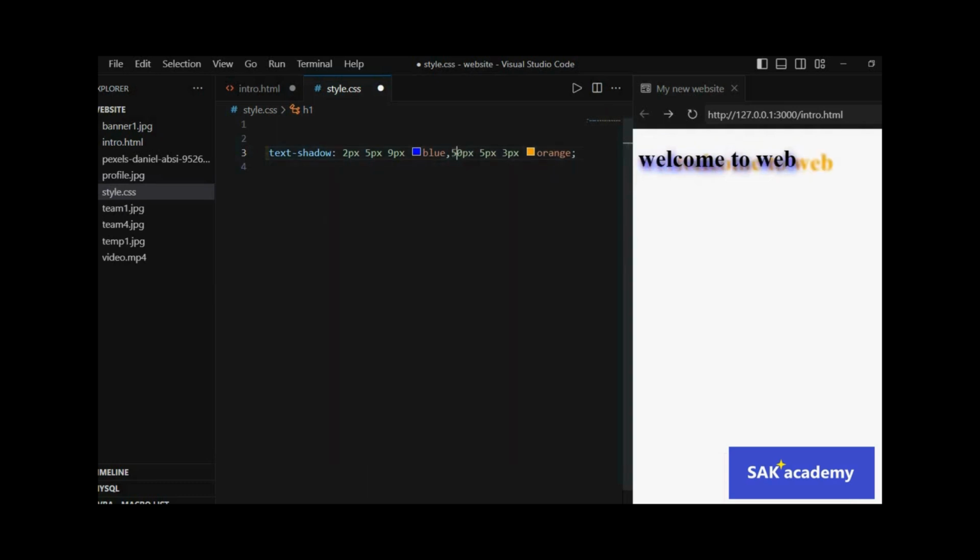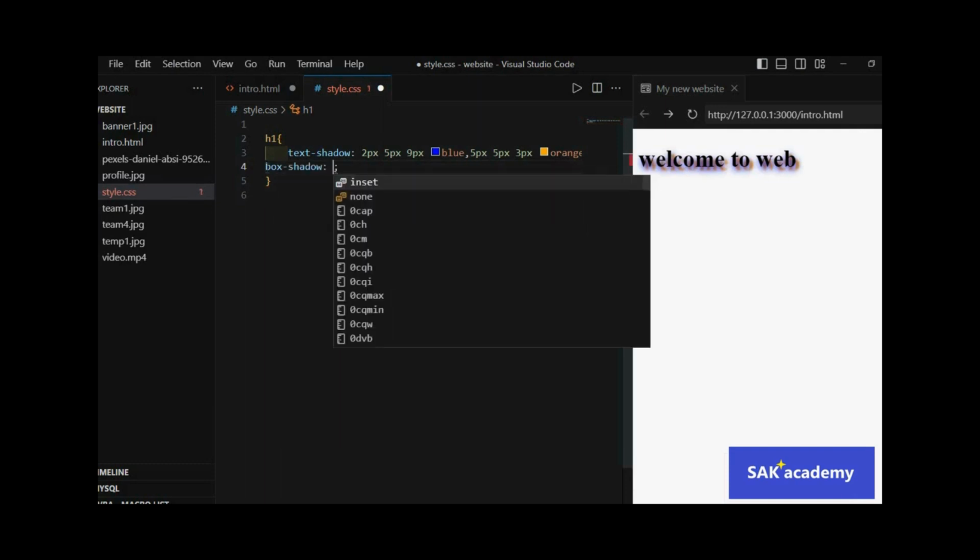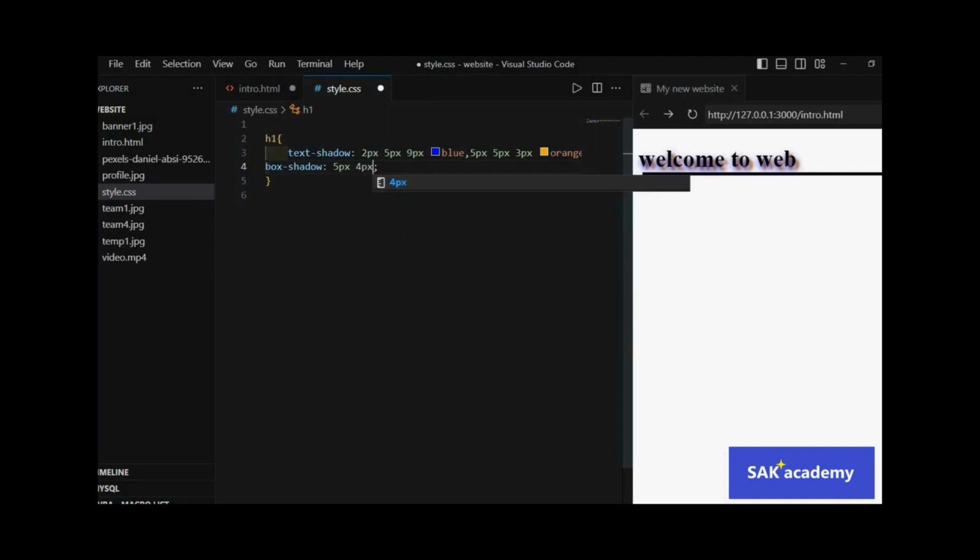To add interactivity, you can use the hover pseudo class to make shadows appear or change when hovering over an element. For example, you can apply a box shadow to an element when it's hovered over, creating a 3D pop-out effect. Remember to set the width and height properties of your elements while using box shadow to ensure the desired visual effect.